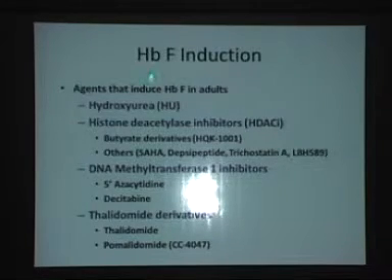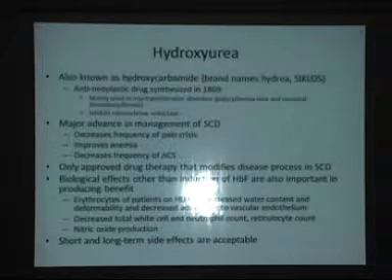Now, what other drugs are now being used for hemoglobin F induction? Apart from hydroxyurea, there are quite a number of other drugs. Some of them have been tried in the past, with varying results and varying toxicity. But there are some others that are now in the pipeline. But hydroxyurea is still the most favored.